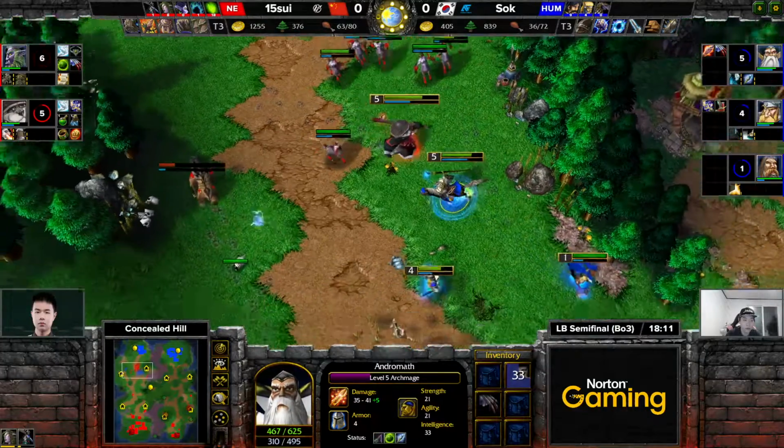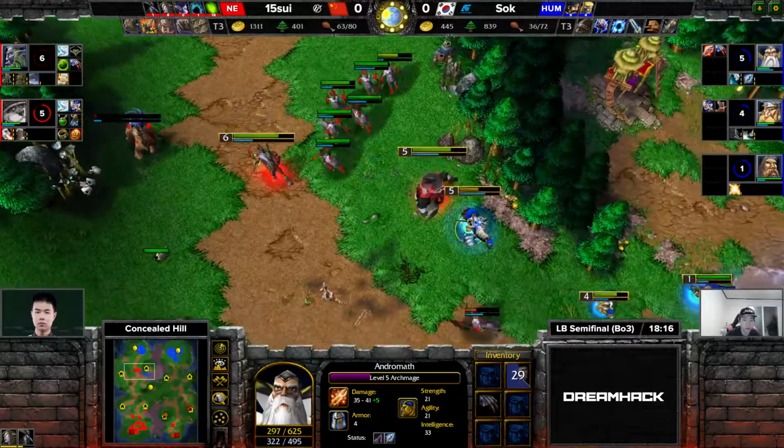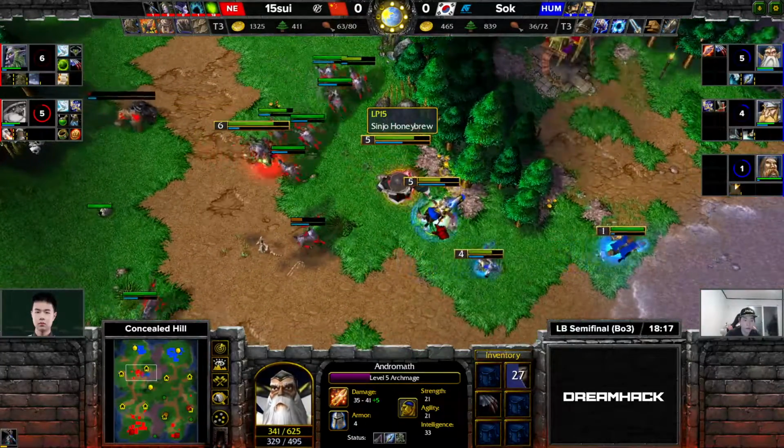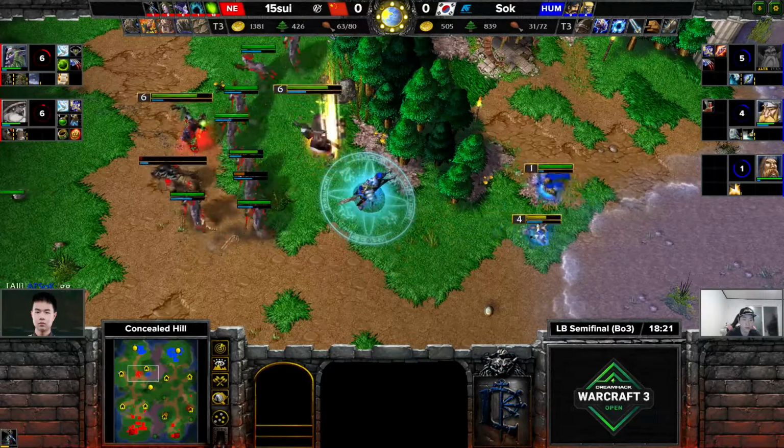Keeper gets level 6. He has been farming these Griffins and Dragonhawks. Panda's close to 6 as well. Jesus Christ. Oh, nice staff transfer, but not nice enough. Breath comes in. That thing did so much damage. GG. And 15 Sway will take the first map.